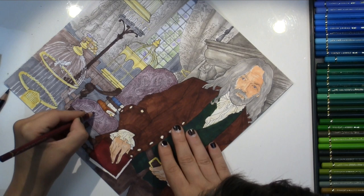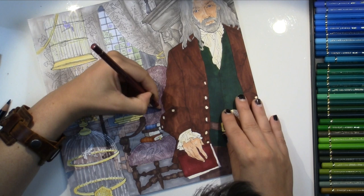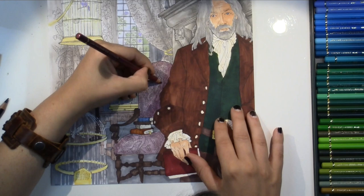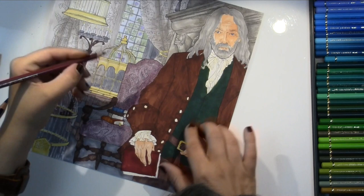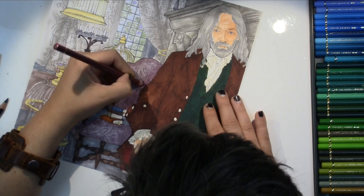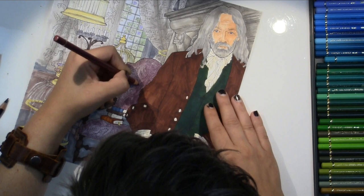So I'm going to add a very tiny little soft layer of the red violet. Pretty much, I'd say 3/4 of the chair. Going in circles or ellipses because it gives me the smoothest result. And again, I'm having a super light hand, so I'm hardly putting down any pigment.